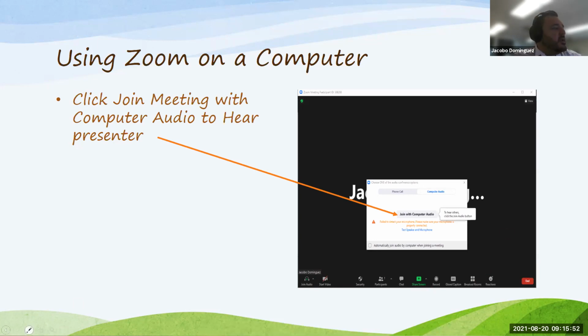Okay, let's go ahead and continue. I just wanted you to take a look at the toolbar, make sure you had familiarized with it, right? Now, if you can't see it, if you're like, it's not there, Mr. Dominguez, I can't see the toolbar, then one way to do it is to move the mouse around, okay?